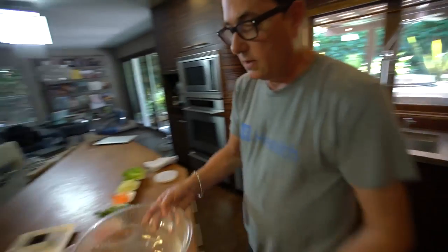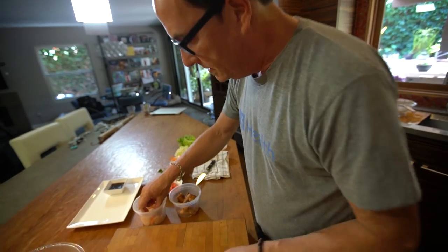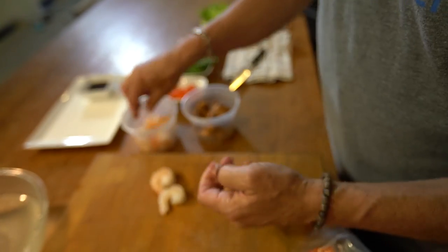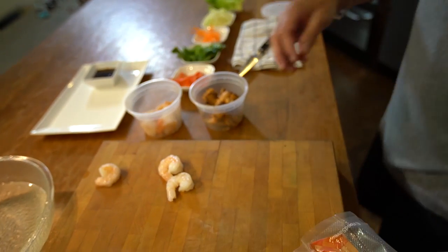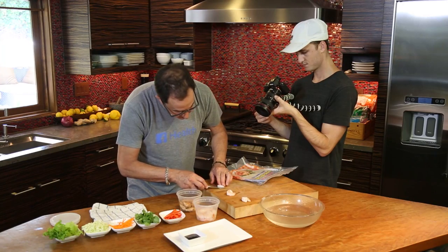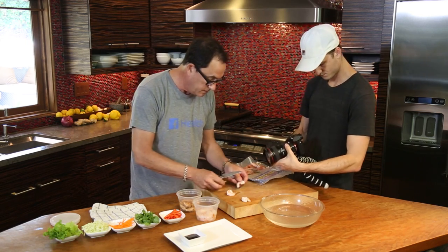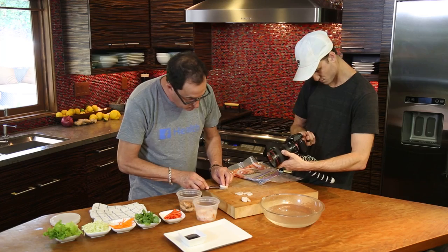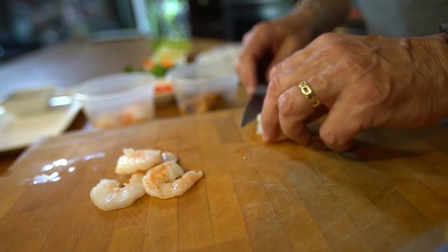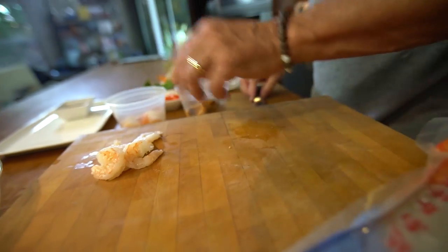Okay, so now the only other thing I need to do is prep some of these shrimp. You don't want the tail, so we're just going to pull the tail off. Just a couple of them, or three of them. You could put them in whole, but I find them a little bulky. So I just like to cut them, butterfly them, so they're a little thinner. Just like that. There you go. Okay, we're good. We've got that, we've got salmon.